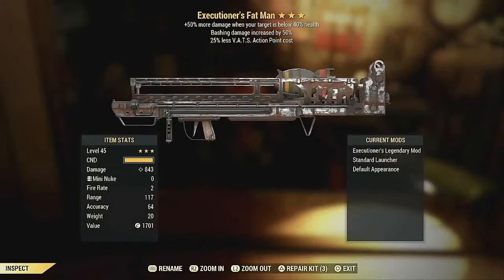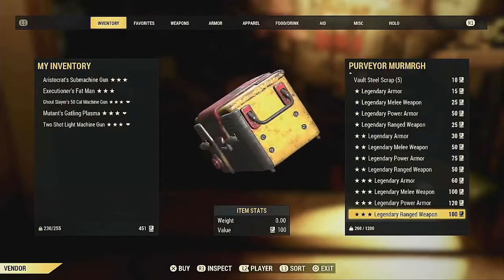Not what I want to see. An Executioner's Fat Man. This effect, actually, they didn't do anything to it, surprisingly, but it is a pretty good effect by itself. You got plus 50% more damage when the target is below 40% health, which with a Fat Man, I guess, but I think explosive damage caps out at a certain point, so you can't really bump it up a lot. But then you can bash with 50% more damage with this, and then the VATS will be 25% less action point cost.